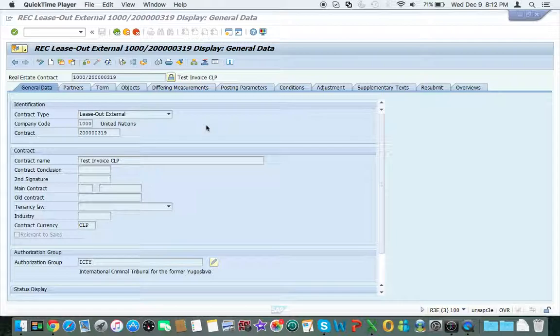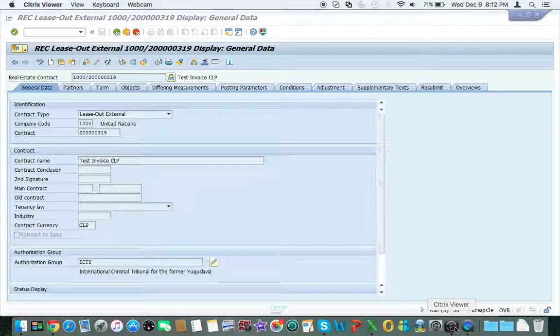I didn't really have time to generate an entire document on how to do this, so I figured a short video would be pretty quick. I'm going to walk you through reversing the invoice, and we can regenerate the invoice so you can test to make sure that you're having the issue.